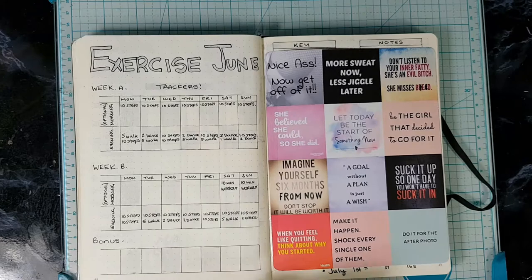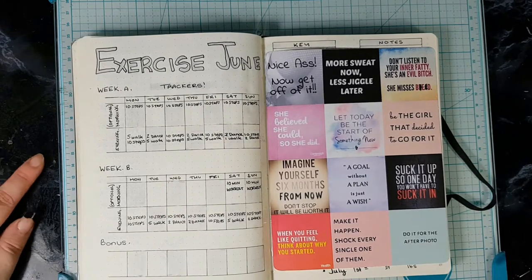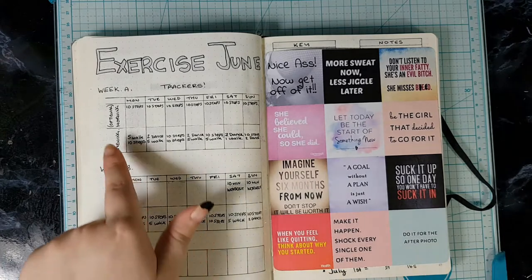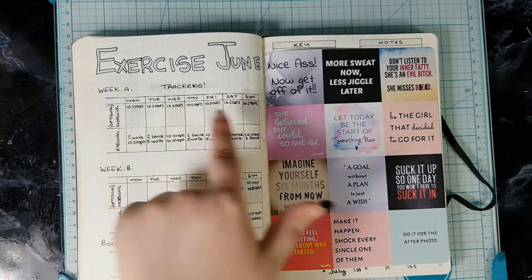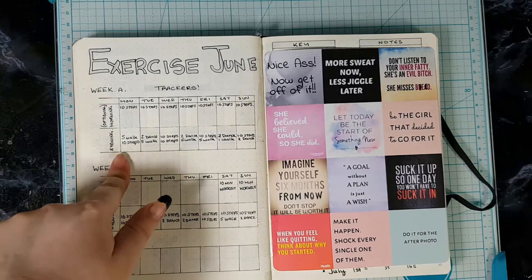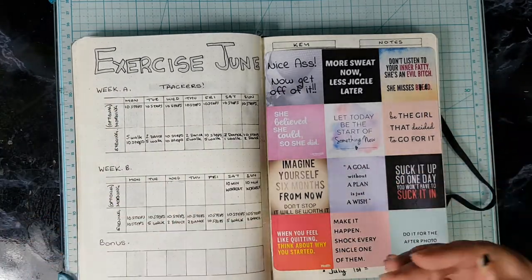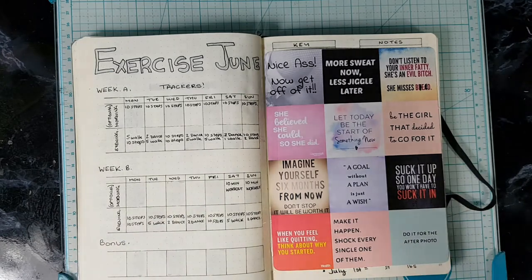Okay, so then we got into my exercise plan. This is my working theory, but it doesn't mean I'm going to stick to it. At the moment, I am kind of doing something like this, but not doing the morning stuff, just the evening stuff. But I want to try and start doing mornings, or at least build myself up so that at the end of the month I'm doing exercise twice a day, not just once a day.